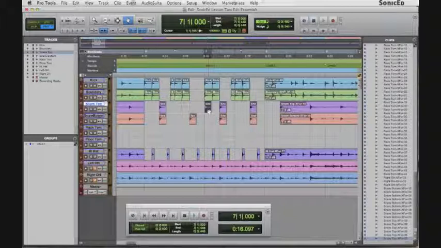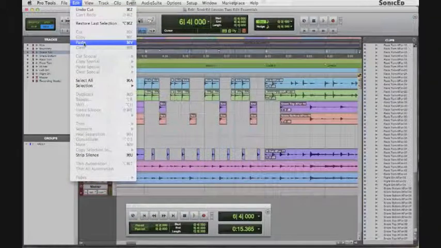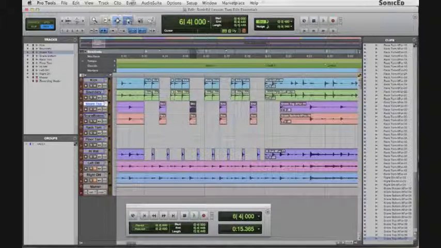You can also cut and paste a clip to move it. You do this the same way you would in a word processor. Select the clip, as I've done here, go into Edit and then Cut. Find where you want to put the clip by selecting with the Selector tool. Then go back into Edit and select Paste. As you can see, the clip is now back in place.